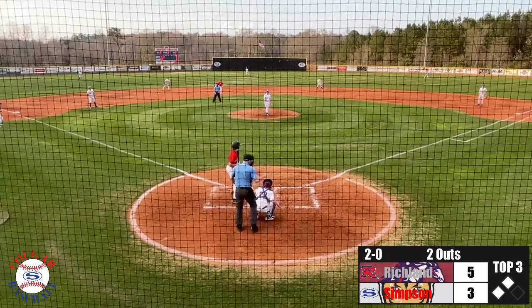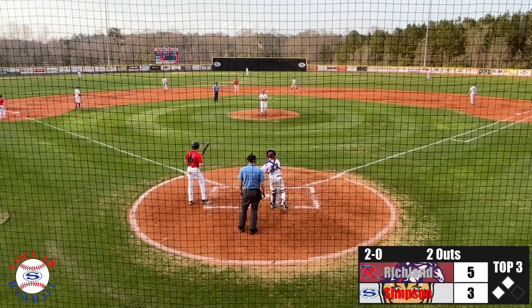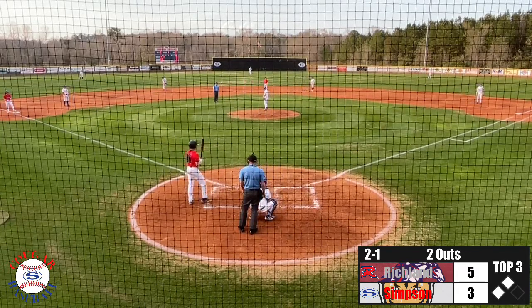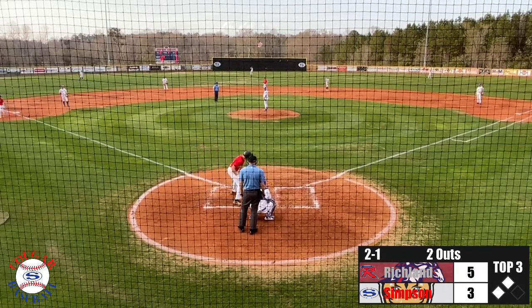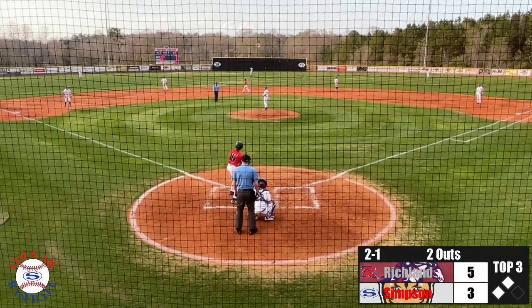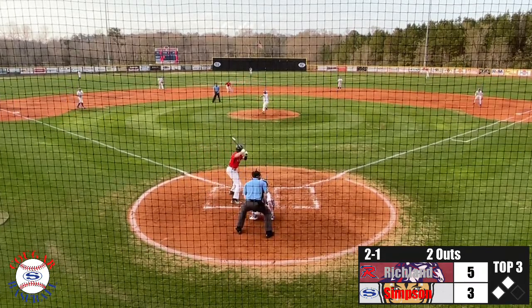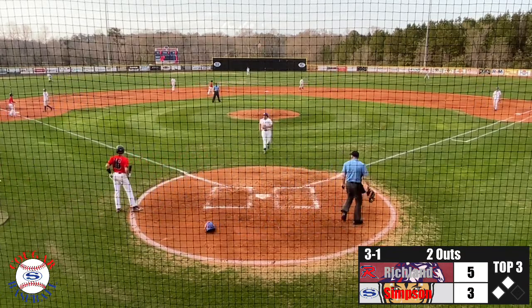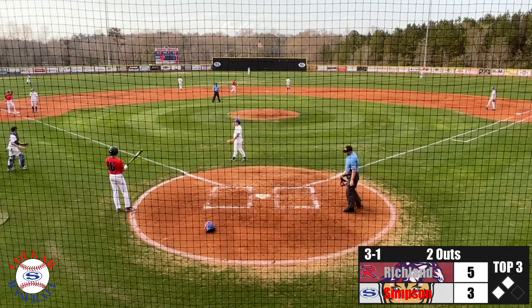There's the pitch, in the strike zone for strike 1, makes it 2-1. Gets away. Runner does not advance though.